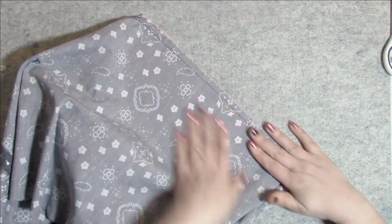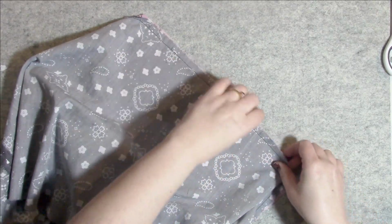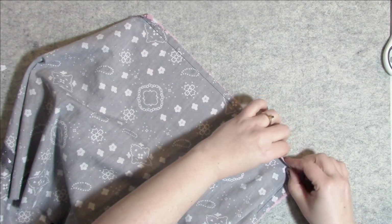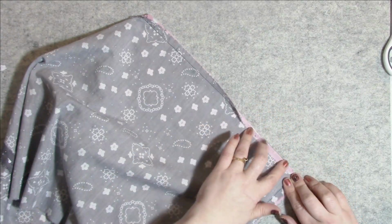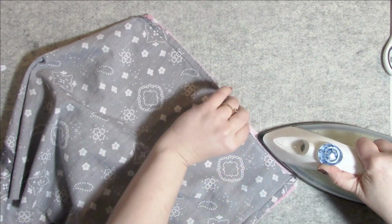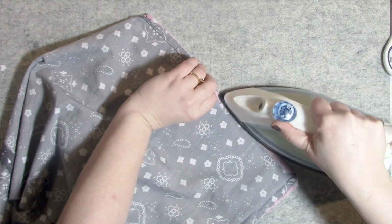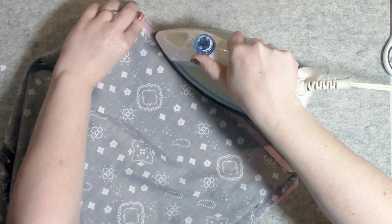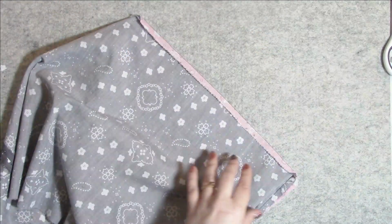Now, pressing the lining is super easy. We're just going to put the bottom on the bottom, okay? See, this is the bottom piece and it's facing down. And we're now just going to fold exactly on that stitching line, folding it back towards the body. So we're folding the bottom back towards the body and pressing exactly on that stitching line. Super easy. We're going to do that on all 4 sides.